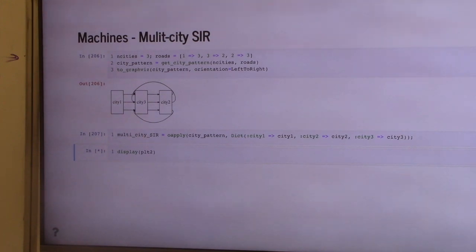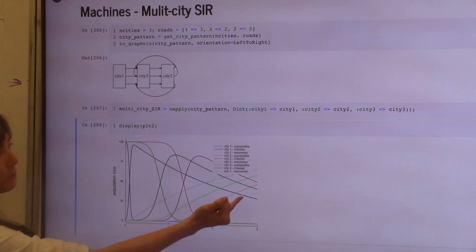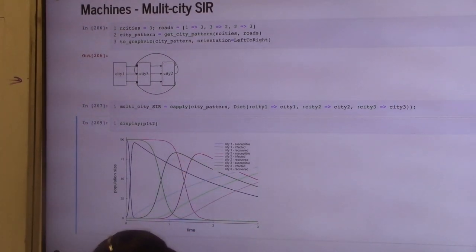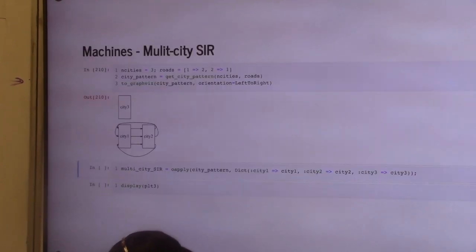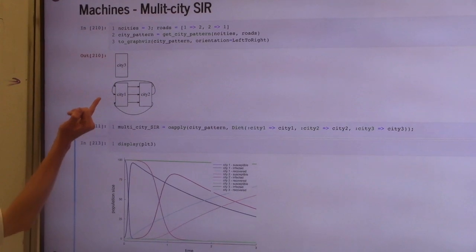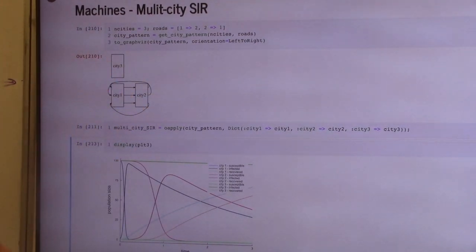Oh no. Great. OK. Now we see city 3 now peaks before city 2. Reasonable. And then as another example, maybe city 3 is now sort of like an island. People from city 1 go to city 2 and back. City 3 is an island. And so in city 3, no one ever gets infected. Great to be in city 3. Cool. All right. Those are my 2 oldies but goodies.